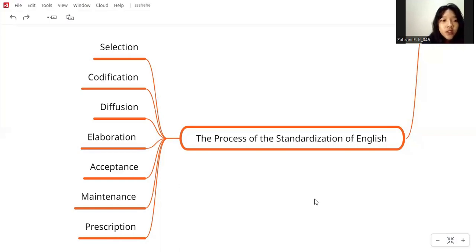It should be noted that the description focuses on the development of a written standard, though Haugen's framework can be used to describe the development of a spoken standard variety too. Notwithstanding the complexities involved in the selection stage of the process, Haugen points out that to choose any one vernacular as a norm means to favor the group of people speaking that variety. It gives them prestige as norm bearers, and a head start in the race for powers and positions.